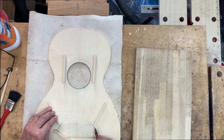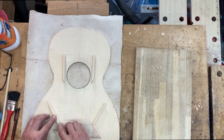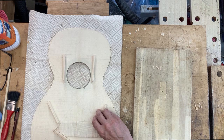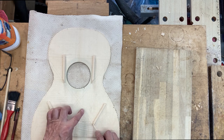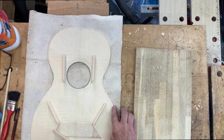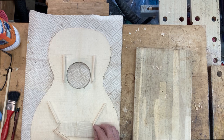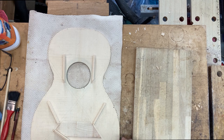which I'll cut separately afterwards. Okay, so now I'm going to use a razor saw or something very thin to saw not all the way down, because I have a little jig which will ensure the joints between these braces and the X braces, where they insert into the X brace, are all tight, and I use a Dremel, I'll show you later. But you can get rid of a lot of the waste on the shoulder here with a saw and just flipping it out with a chisel.